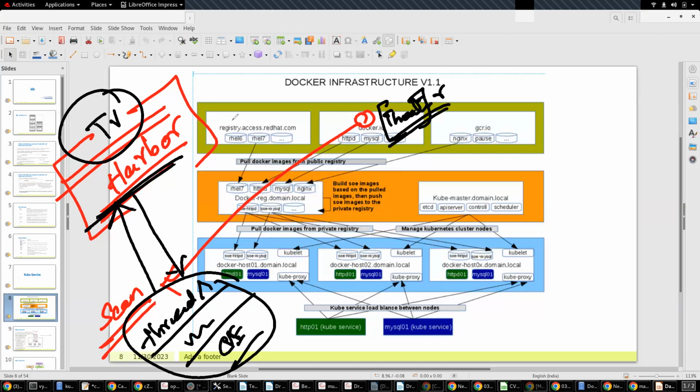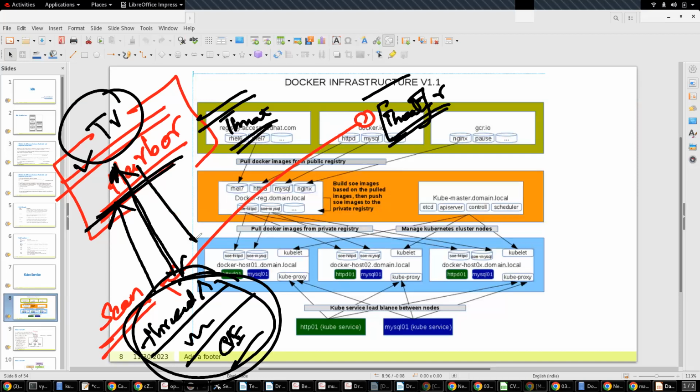Yes, sir. This is a public theater, where everyone can go and come. But Hopper is a private repository. It's like a TV. You can download here, the way you download your Rajini movie, Jailer, and see it on your local TV. Same way, we can download our images, scan them, and upload them into Hopper, and from there you can download it.